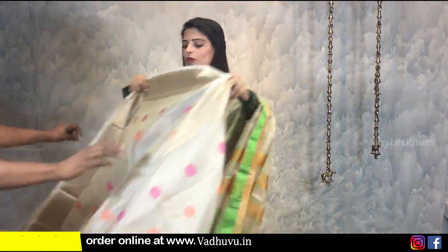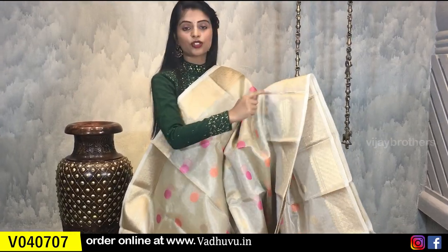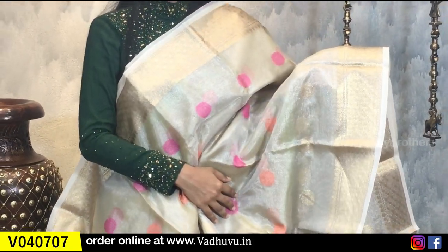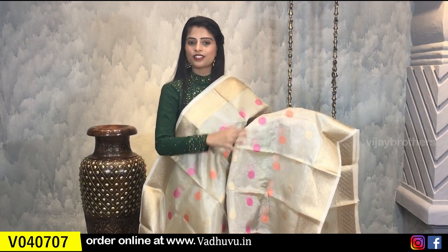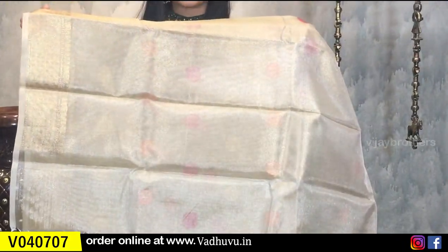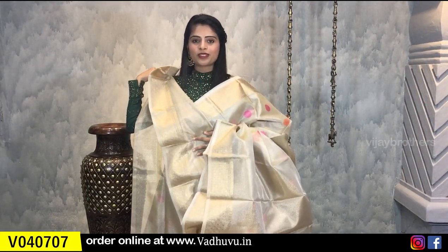The next saree is not completely silver — it is a mix of gold and silver. Look at the borders: both sides have a beautiful golden woven border around 3 to 4 inches, with diamonds and a drop-motif border. The body features beautiful polka dots in different colors — orange, pink, and gold. The pallu is a running pallu in golden cuddy style, completely tissue. The blouse is a gold tissue blouse, a beautiful mix of both gold and silver. This saree is priced at ₹1500.